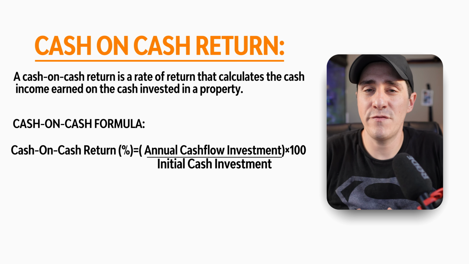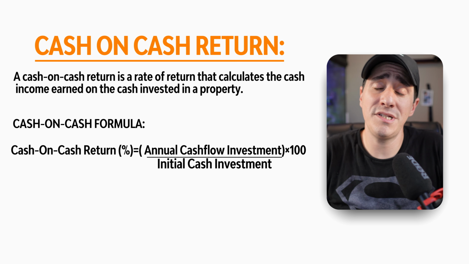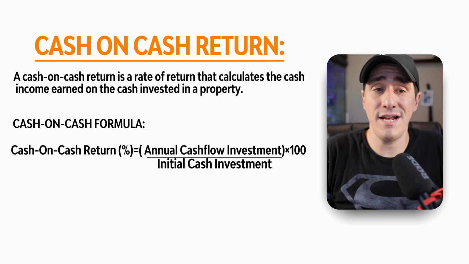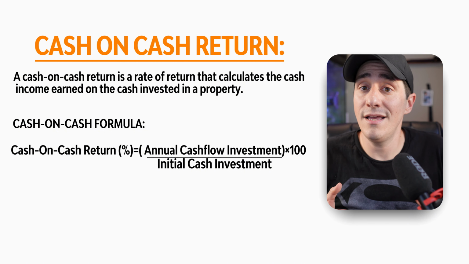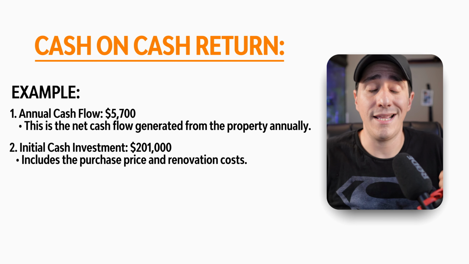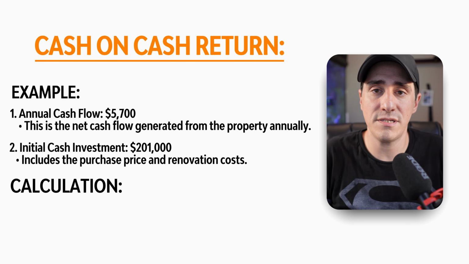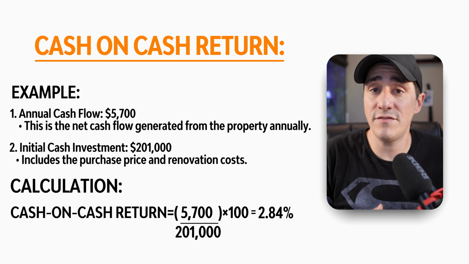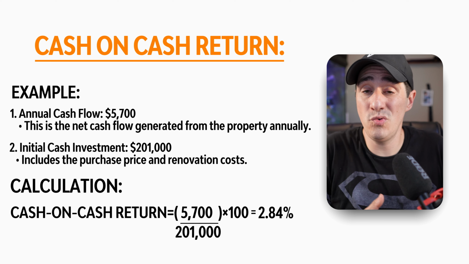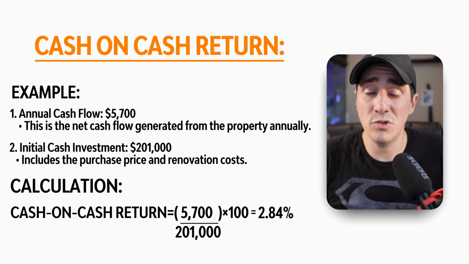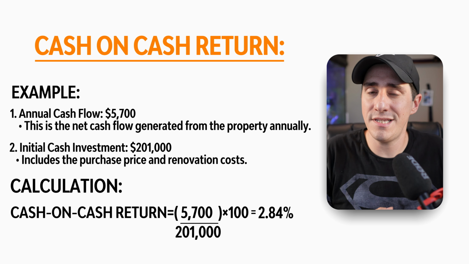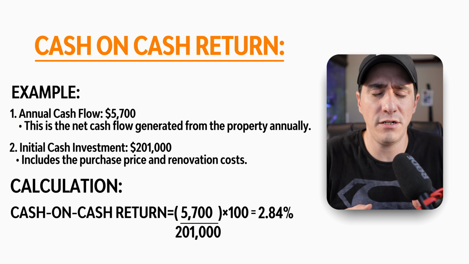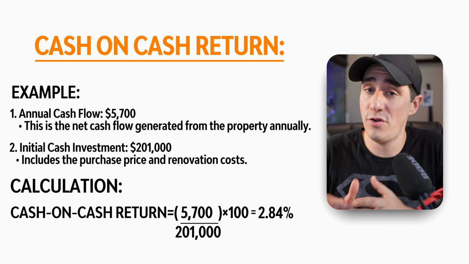So this cash on cash formula is pretty simple. What you want to do is take your annual cash flow, divide it by your initial cash investment, and then multiply that by 100. So for argument's sake, let's say that the cash that I used to purchase and renovate the property is my initial cash investment. The annual cash flow is $5,700. Divide that by the $201,000 that we put into it and multiply that by 100, and you'll see that it is very similar to the cap rate. And with this cash on cash return of almost 3%, this is a pretty solid deal, although it could be a little bit better if you were all in with your own cash.